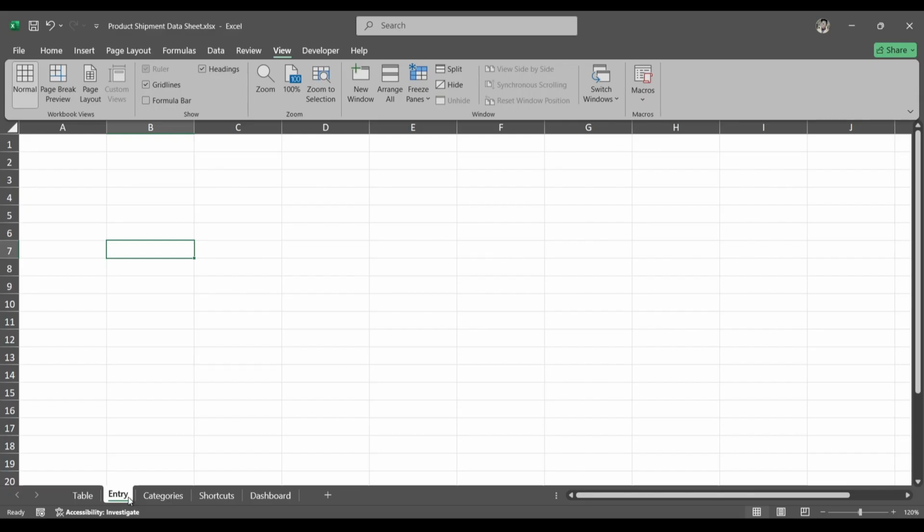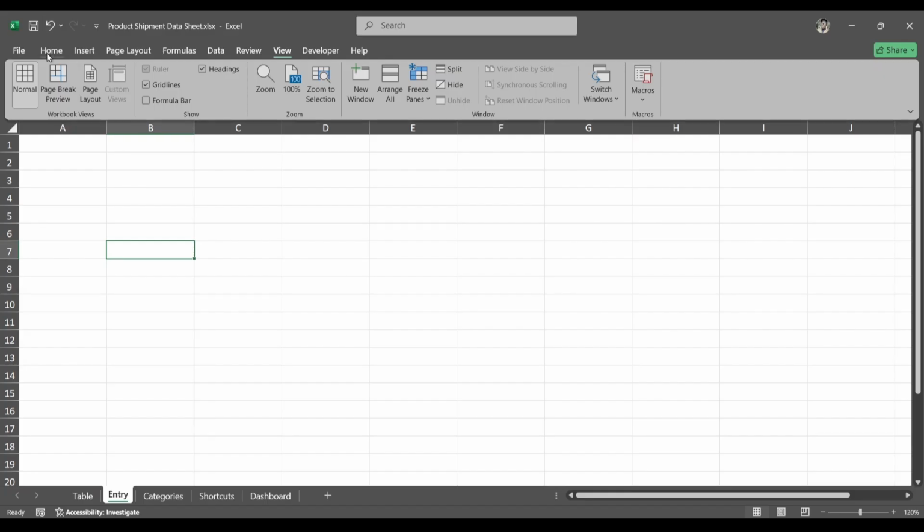Now, just before I get started, I would like to state that I'm using the Microsoft Office 2024 version, which, at the time of recording this video, is the most recent version. That also means I am using the Excel 2024 version. So I advise you to always update your Microsoft Office application in order to be up to date with the most recent versions and updates from Microsoft. So let's get started with the video.